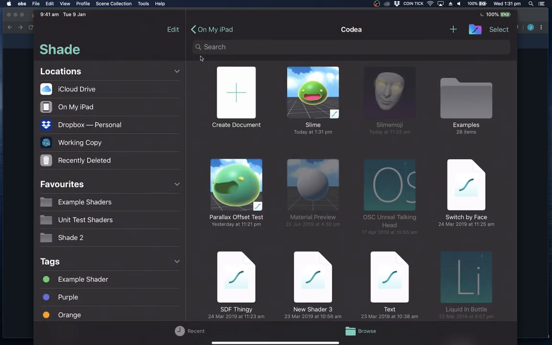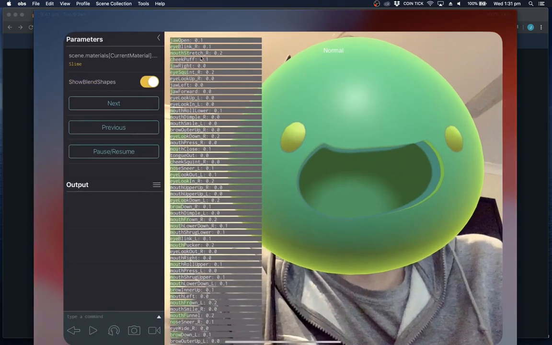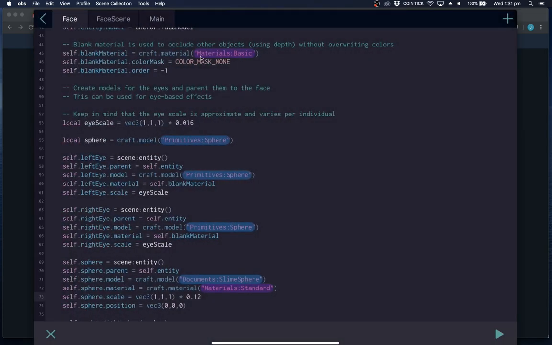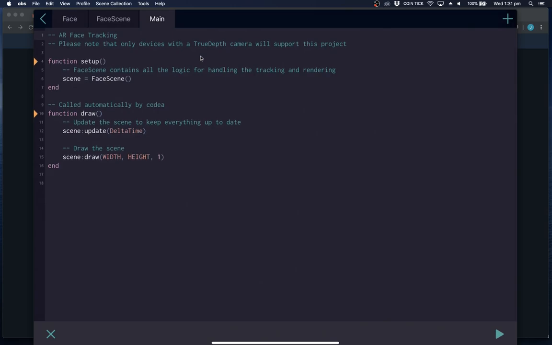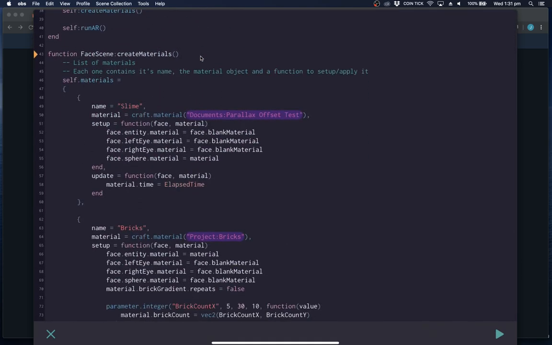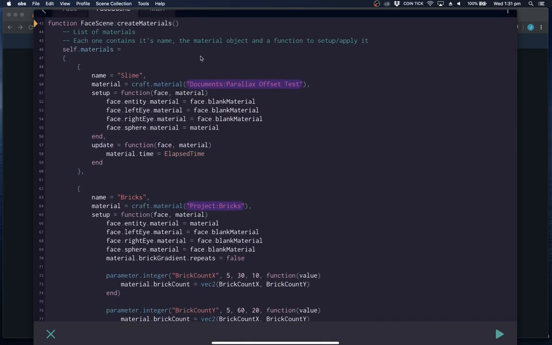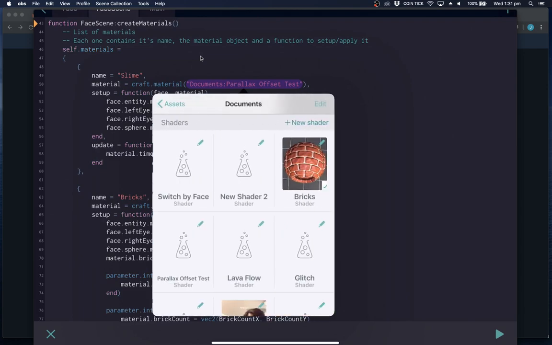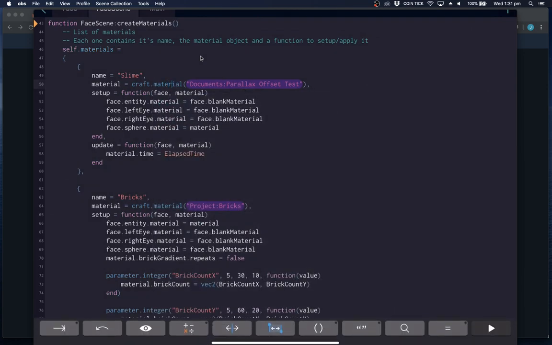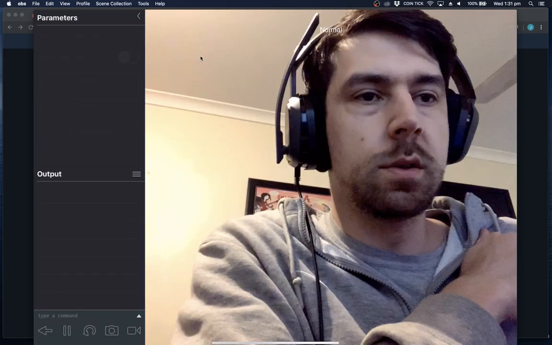The colors aren't quite as good, but I can fix those. Alright, so take my AR version of the character and change it to the new shader, which is just called Slime. Slime. Fun stuff.